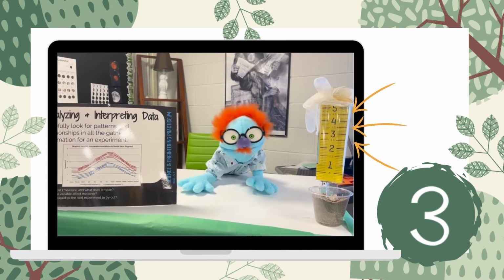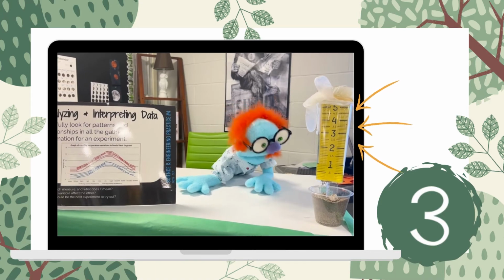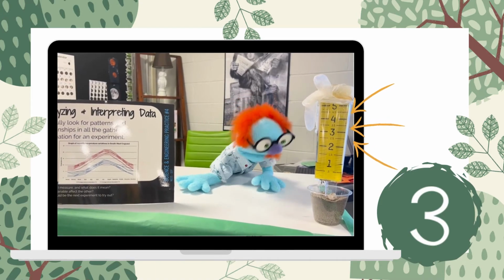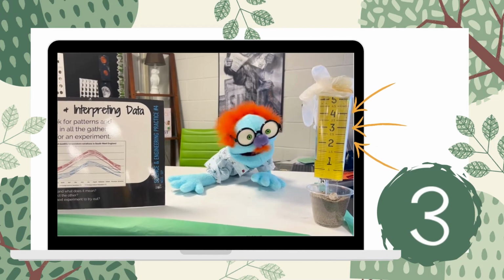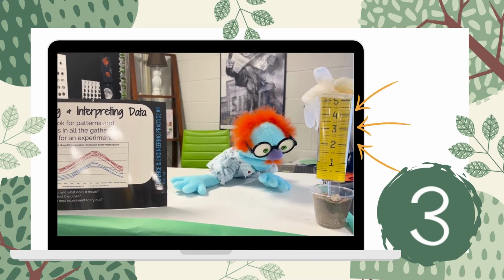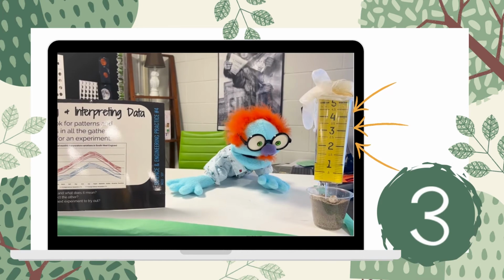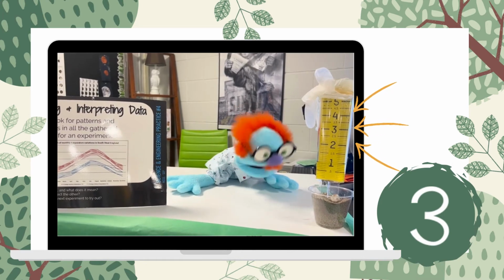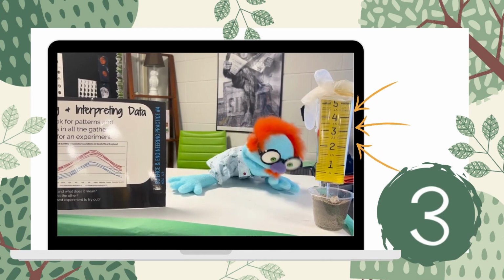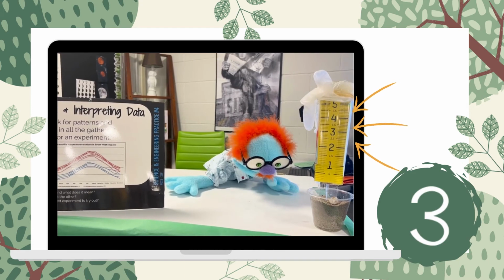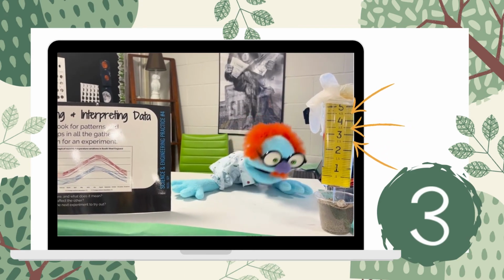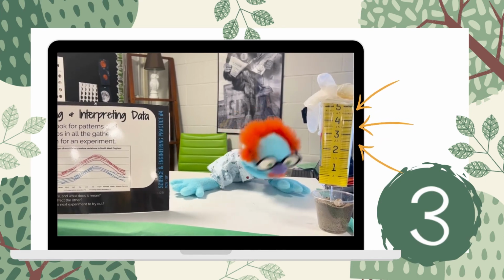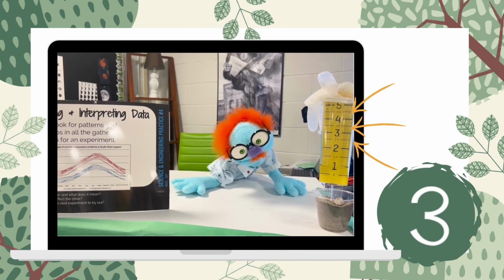You might be wondering what I have going on right here beside me. Yeah, I'm planning and carrying out an investigation. I'm investigating evaporation. And so I decided, will it keep the water inside if I have this glove on top? That's the question I'm investigating. And I'm collecting data on it because I'm checking it each day and checking how much water is in there and observing the water that's on the glove.